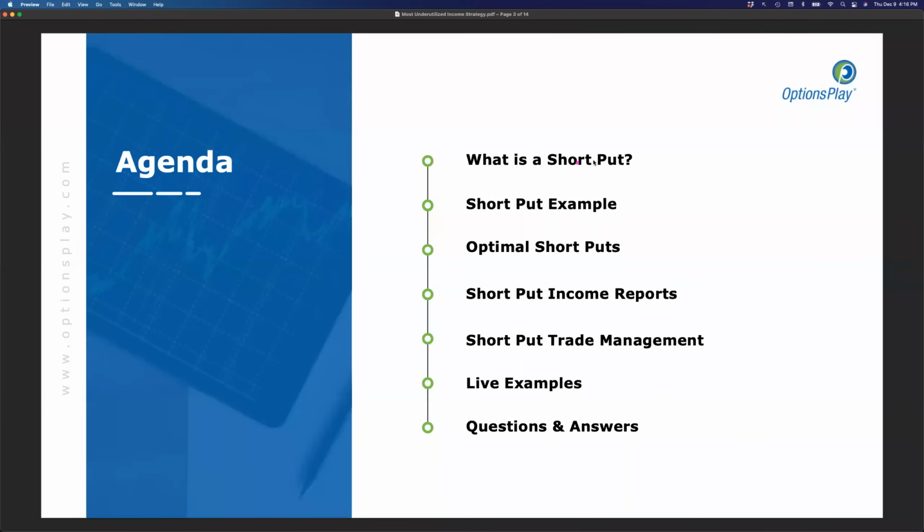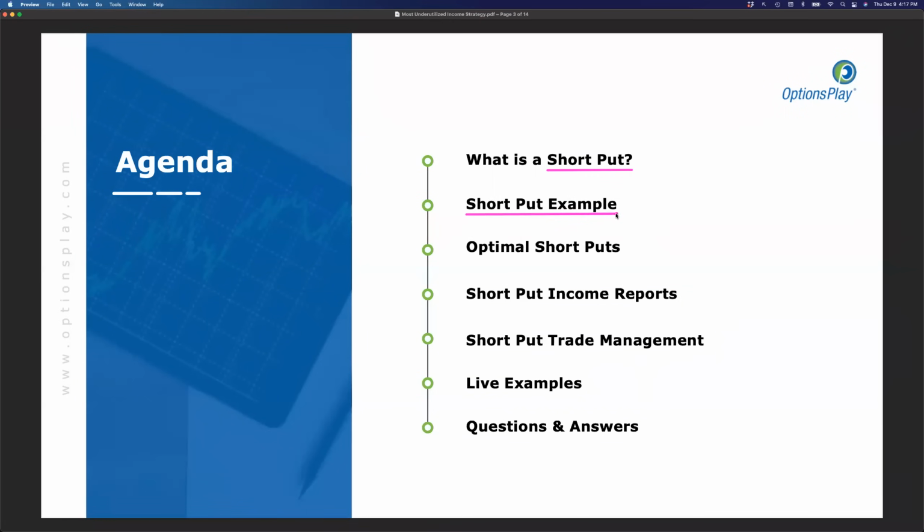When I talk about the most underutilized option strategy, I'm referring to what we call short puts. In my opinion, it should be used far more often by investors, but it has a bit of a negative connotation because a lot of investors see this as a strategy with a huge amount of risk, and as a strategy that takes a lot of capital. And both of those things potentially are true. So we want to talk a little bit about when you should use it. Obviously it's not suitable for every single investment opportunity, but there are plenty where it is. And I want to talk about what those opportunities are and how you find them.